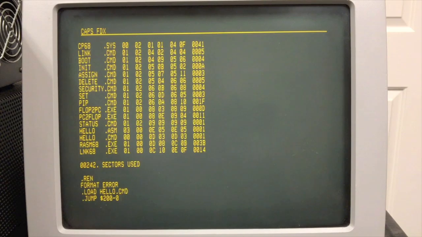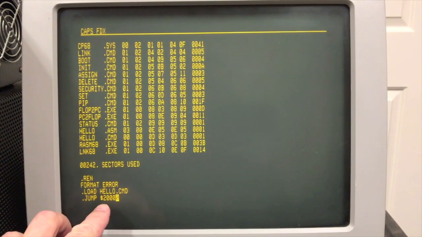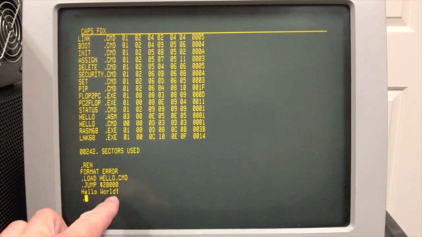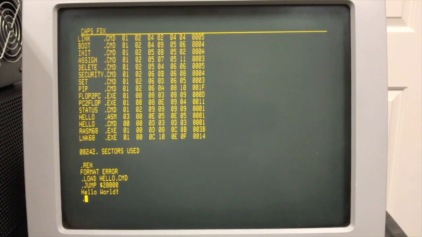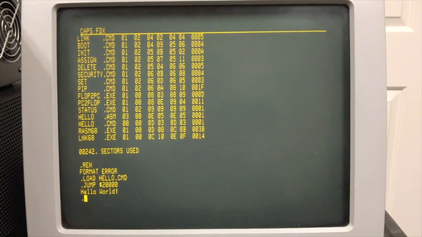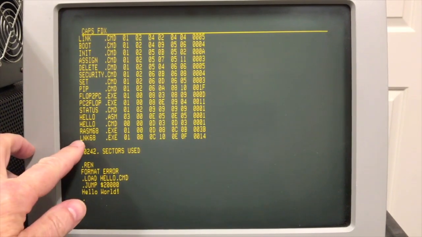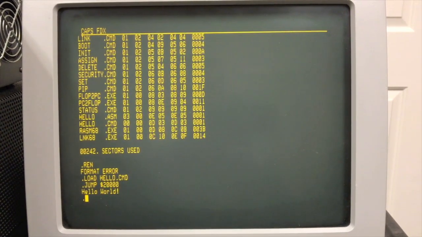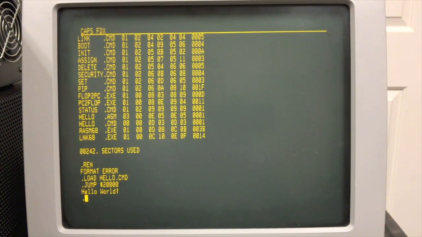Now, numeric constants, you have to use the $ sign if it's hex, otherwise it's assumed to be decimal. And so now I jumped to 2000 hex, which is where that program runs, and it gives us our hello world. Now it's required in all commands to use the $ sign for hex, otherwise it's decimal, except in his assembler and his linker. There, if you type a $ sign, it's an error, and everything's in hex without putting the $ sign. So again, a little bit more inconsistency and confusion.